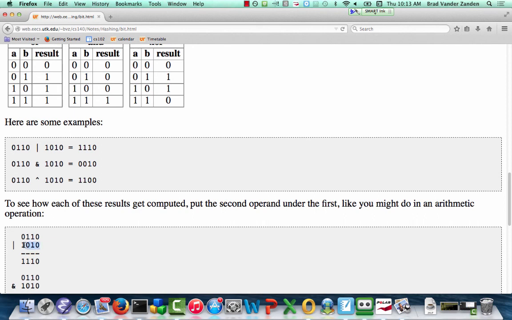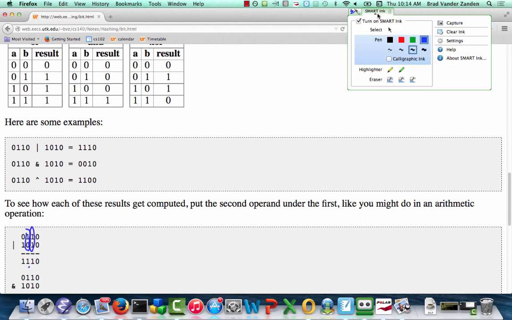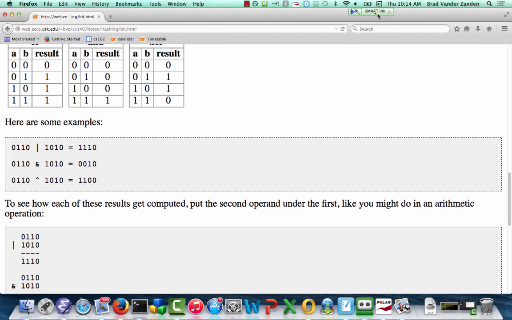Doing bitwise OR on these two quantities, 0 or 0 is 0. In the second field, 1 or 1 is 1. And similarly here, 1 or 0 is 1. So it's doing a bitwise OR on each of the fields.